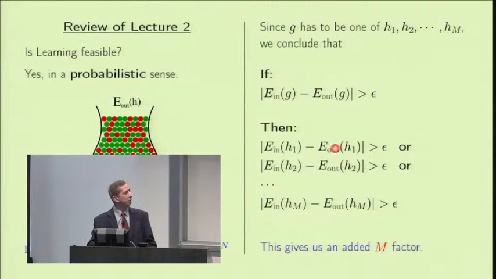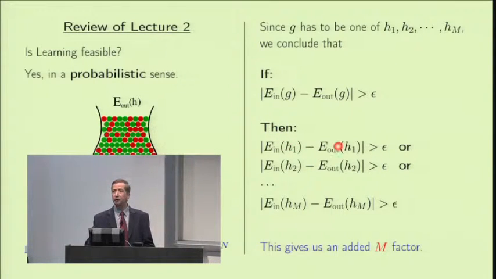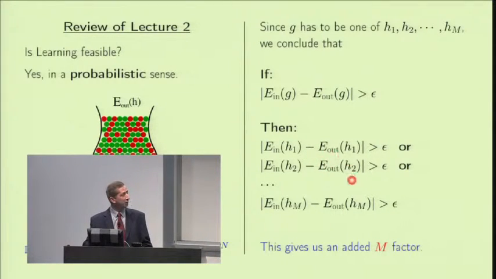The probability of an event or another event or another event is at most the sum of the probabilities. That rule applies regardless of the correlation between these events, because it takes the worst case scenario. If all the bad events happen disjointly, then you add up the probabilities. If there is some correlation and they overlap, you will get a smaller number. In all of the cases, the probability of this big event will be less than or equal to the sum of the individual probabilities.